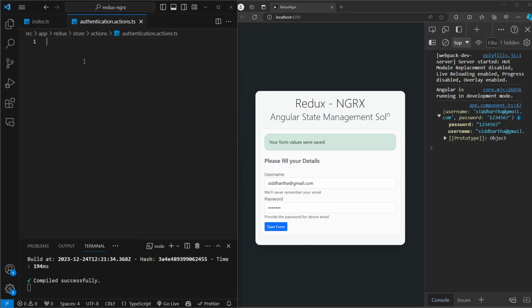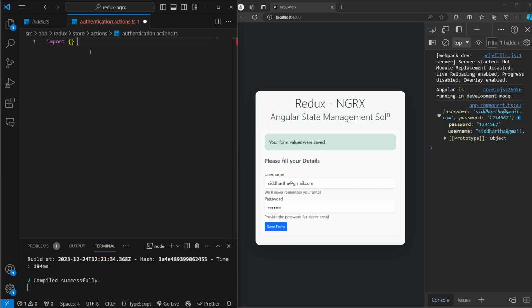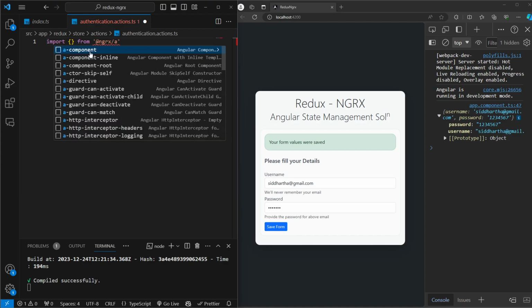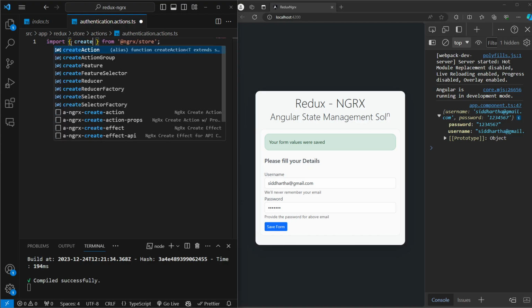Now here we need to import something from @ngrx/store, and that something is a function known as createAction.